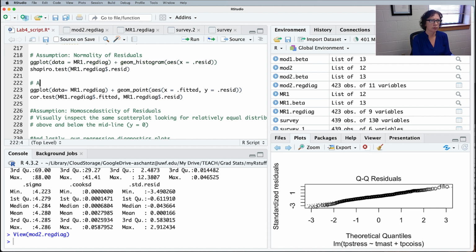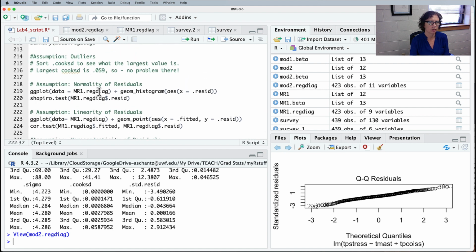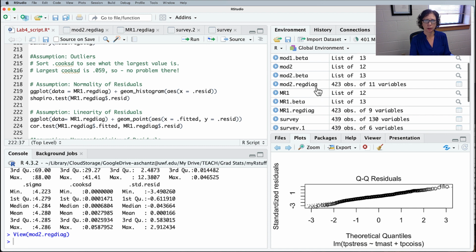So this one was assumption. And now I need to change these things. I don't want MR1 regdag. I want the mod2 regdag. Once I have it there, I can just copy, because all of these are the same.